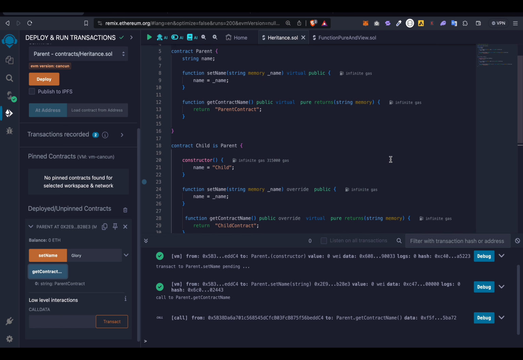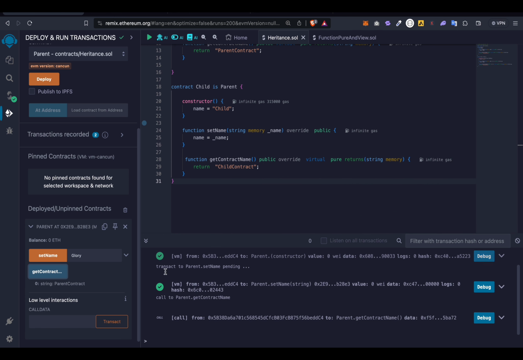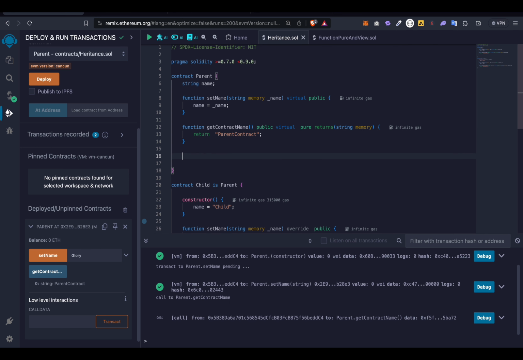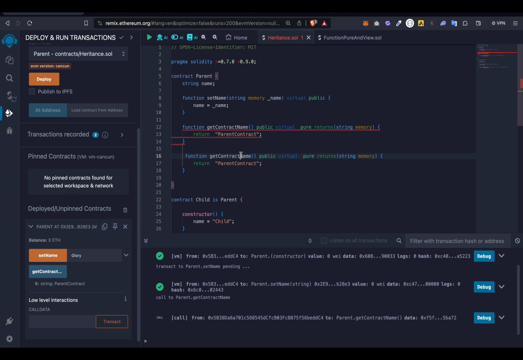So I think one more thing I want to add, just so we can see that by the time we are calling the child contract, the value initially set for set name has actually changed. So we're going to add one more function. I'm going to call it get name. I want get name to return the name.